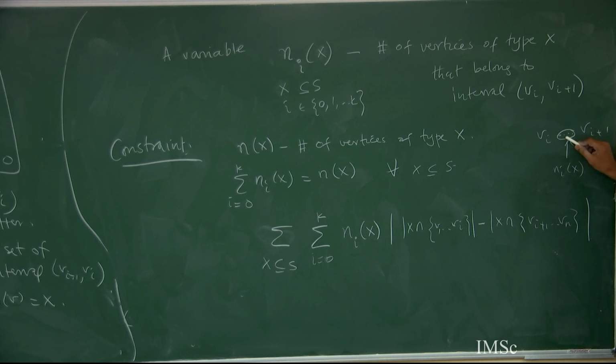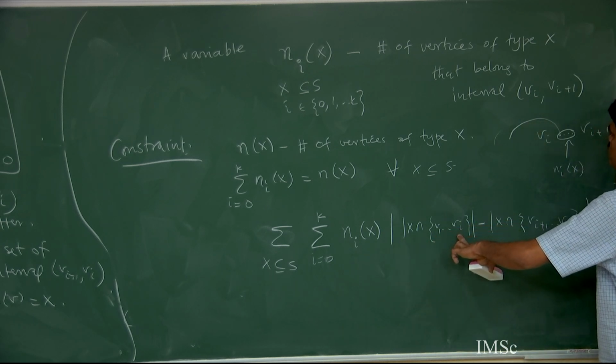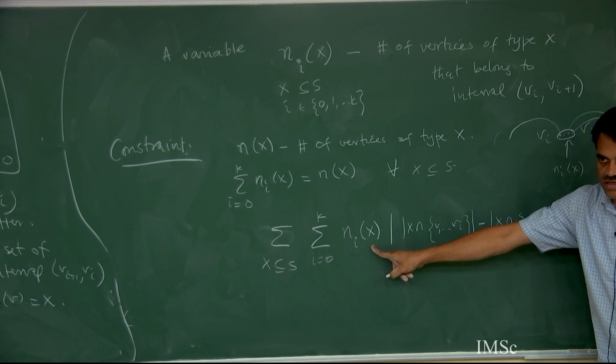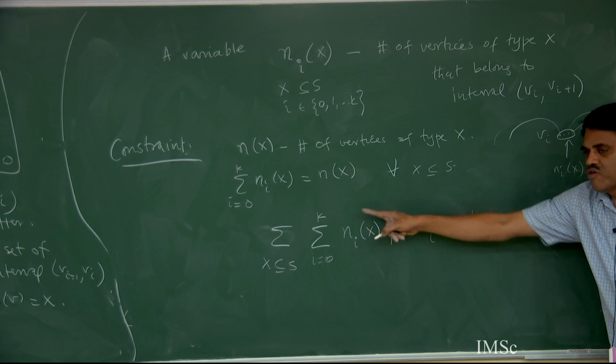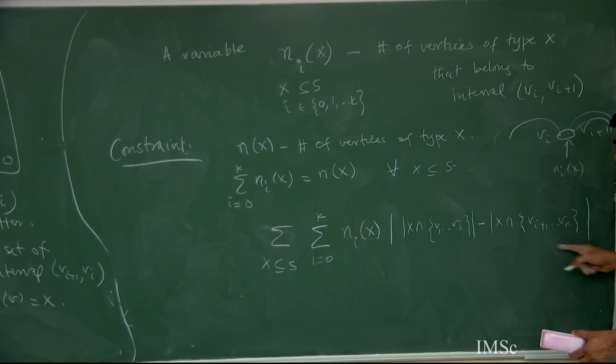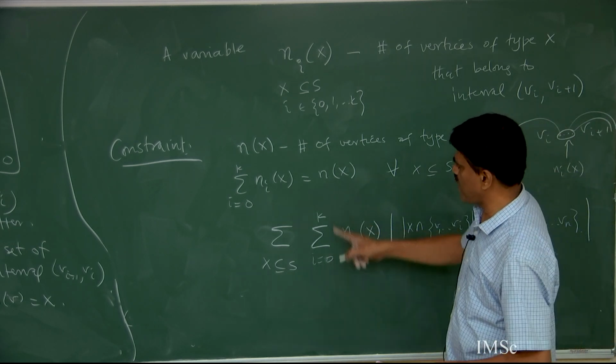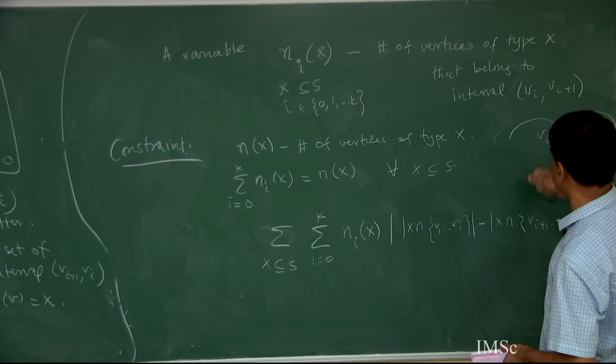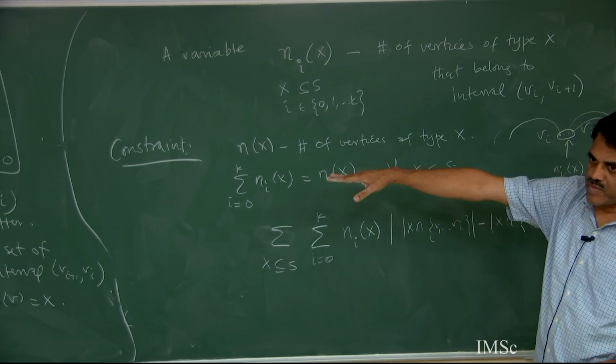What is the imbalance they cause? Well, their neighborhood of X, and how many of the X's are here, that is the left side, X intersection V1 to Vi, minus how many of their intersections are here, and all of them have the same neighborhood. So N_i of X, all of them are going to cause this kind of an imbalance for me. Run this over every i and every X, and that is the imbalance caused by vertices below, the B minus S.